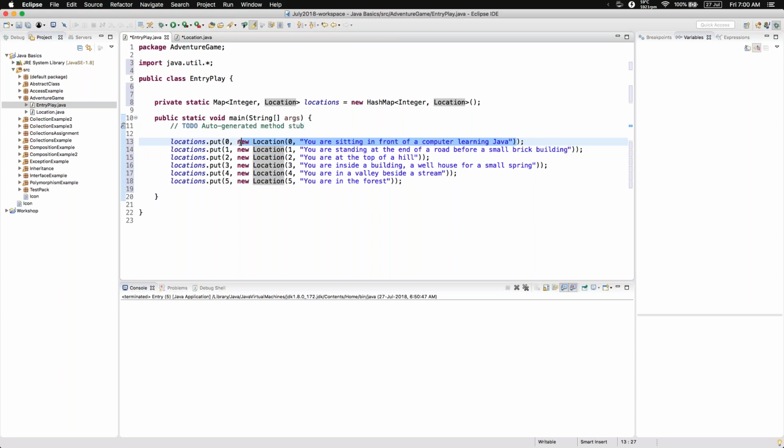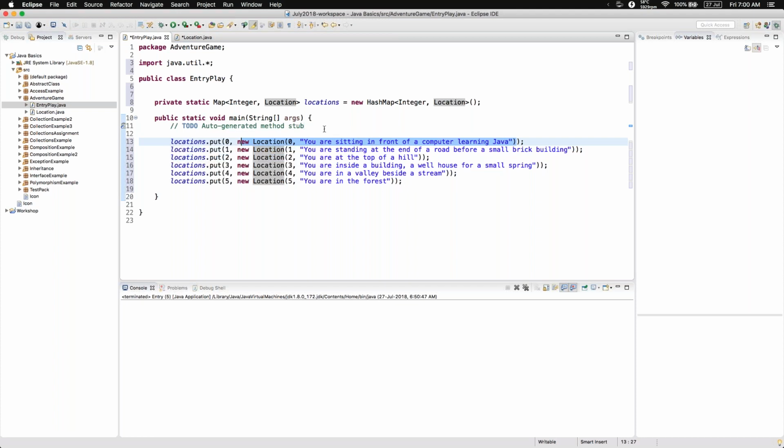One is your starting point, that is nowhere, the 0, and 1 is actually your road, 2 is your hill, 3 is your building. On the same lines, we have created objects like this, and after creating, we are putting them into locations.